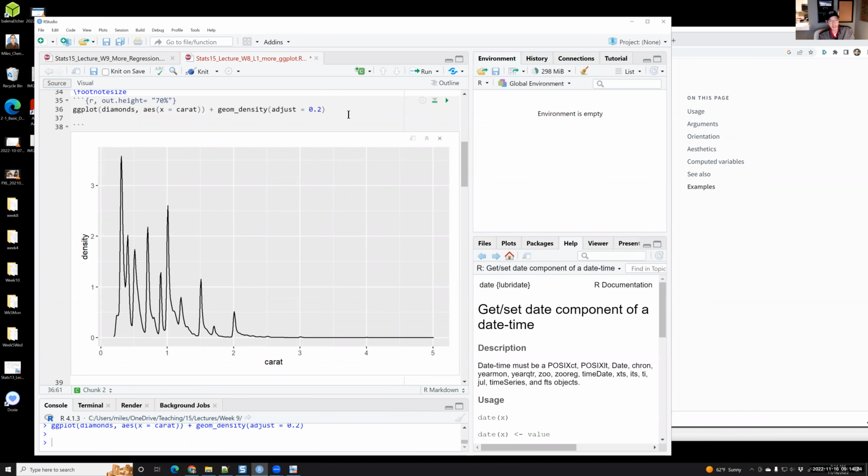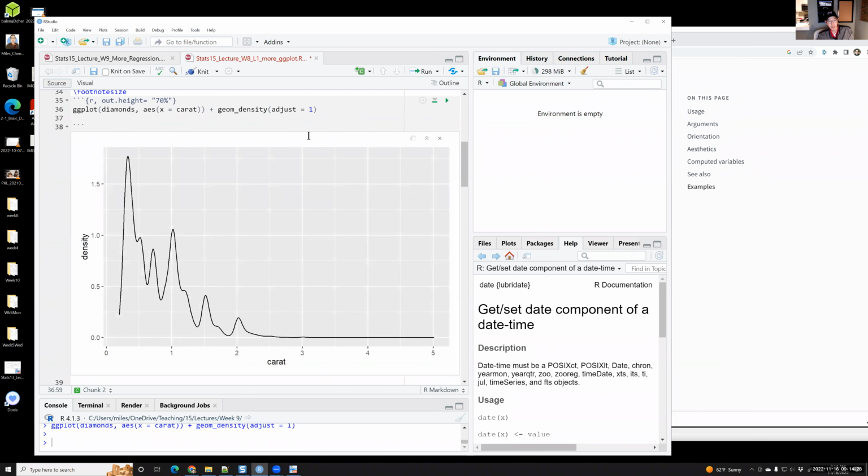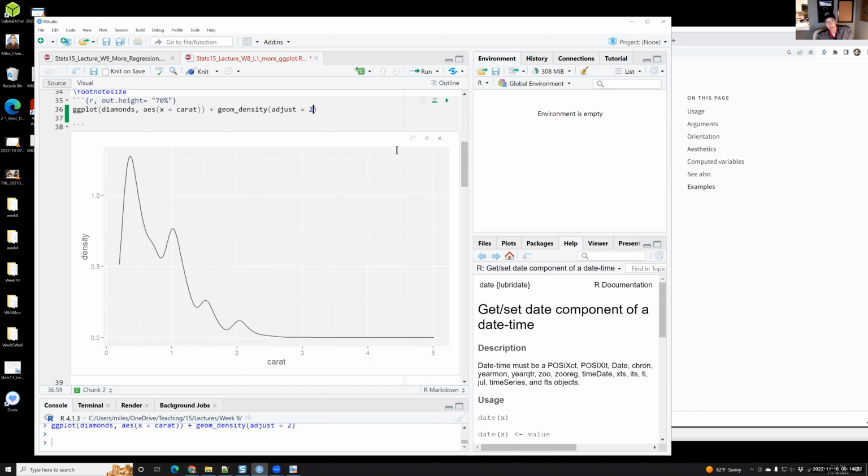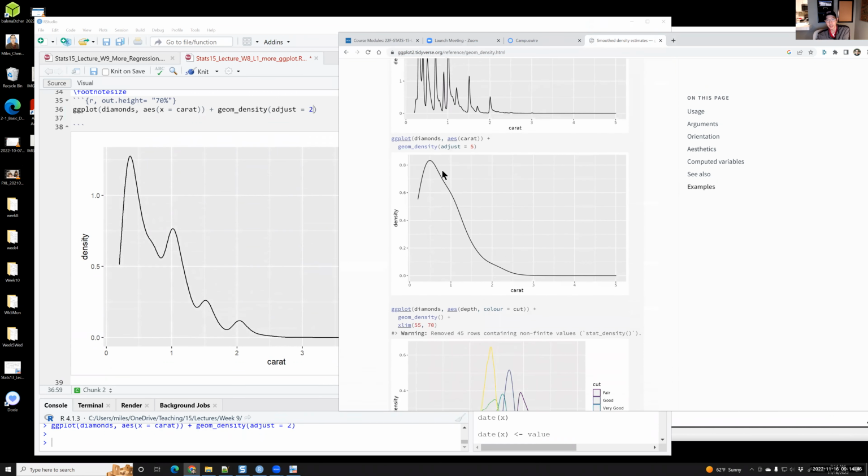Versus you can go in the opposite direction. So this is the default, and if you change it to something bigger, now it's like painting with a wider paintbrush, and the lines get even more smoothed out. So those are some of the options.